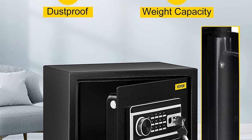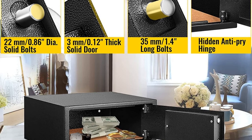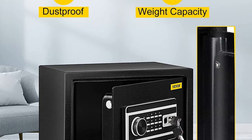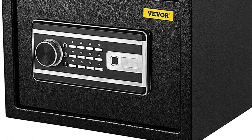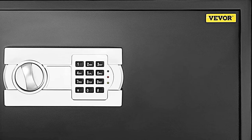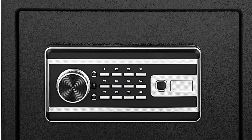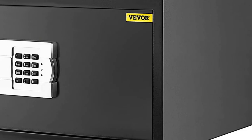This safety box features a 0.8 cubic feet storage capacity and reliable lock systems. You can securely and quickly access the safe with a key, fingerprint, digital code, or fingerprint and digital keypad combined. It also has solid steel boards and an internal carpet to help protect your valuables from being scratched or damaged. The safe has pre-drilled mounting holes in the back for wall mounting and pry-resistant concealed hinges for added security.